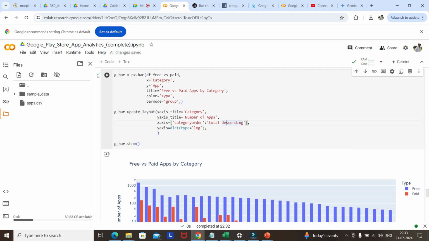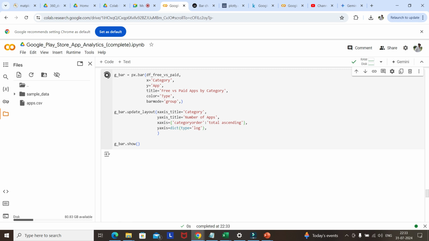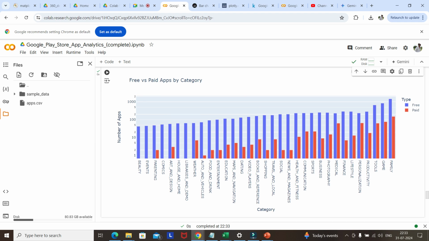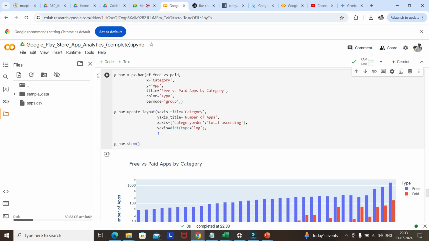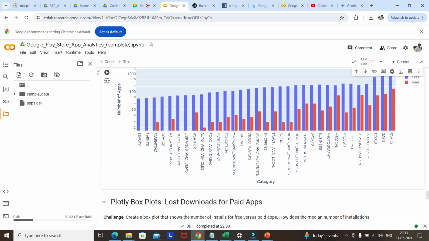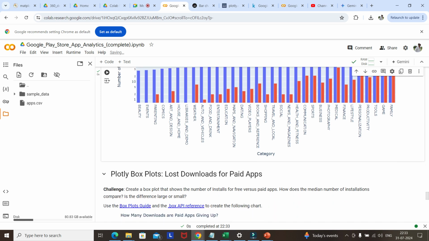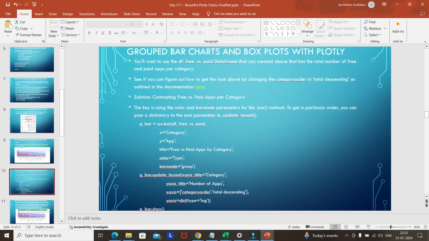So if I just change this and run it, I should get a different order. Now you carefully observe: depending on how we want to plot the data, for the x-axis categories we need to provide total ascending or total descending. So the same thing here, category order total descending.